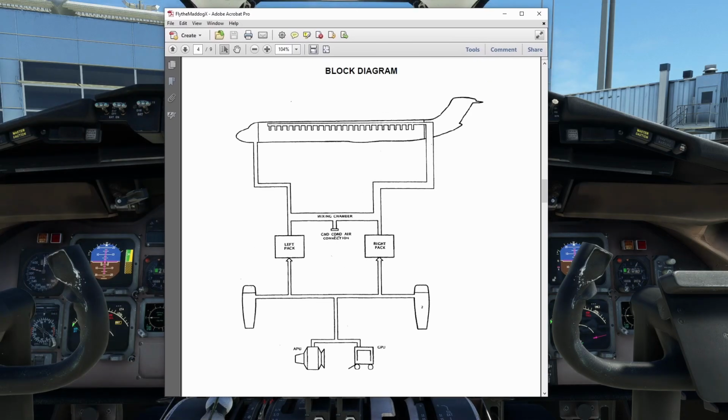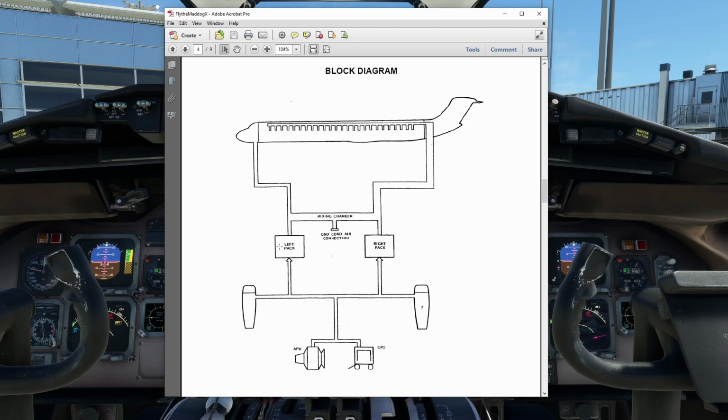So again, here is where you would connect the ground conditioned air. So this is the air coming off that big yellow hose that's either coming from an air conditioner hanging off the jetway or a separate ground air conditioning cart. It's low pressure, preconditioned air. It's not available for starting. It's not nearly high enough PSI for that. It's like connecting your house air conditioner to the airplane. That's the way to think about it.